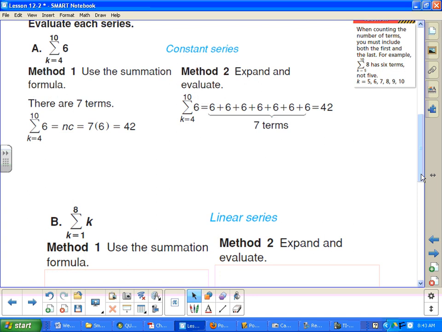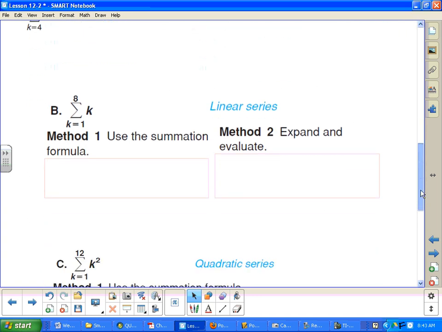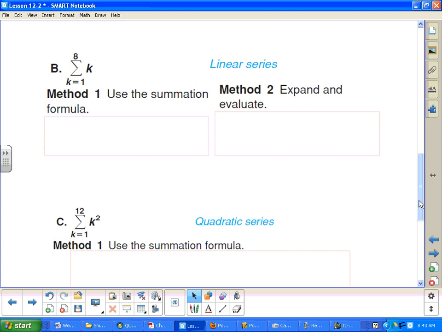Okay, the linear series. Right. Here we want, as k goes from 1 to 8, expand k. So if we just expand it and evaluate, we're adding the numbers 1 through 8 together. And you can just write down 1 plus 2 plus 3 plus 4 up to 8 and add them. Okay, that's pretty easy. The only time that gets overly difficult is if we had a lot of numbers. Okay, if you got less than 15 or 20 numbers, it's really not that hard to add them together with the abilities we have with our calculators.